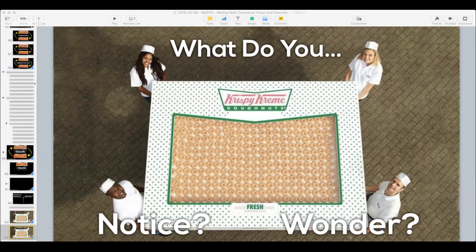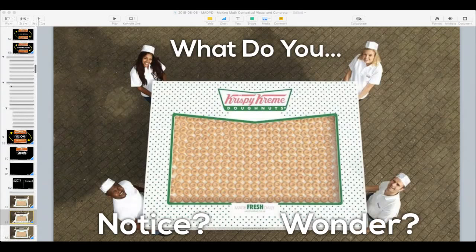I get some students who say, how do they hold up that box? Is that an actual piece of plywood underneath? Is it a box over top of a really strong support? Is there somebody under there propping up these donuts? How much does it weigh? Peter's saying, what's the perimeter of this box? How many people could line up around that box to eat these donuts? You've got all kinds of ideas here. So you get the idea.